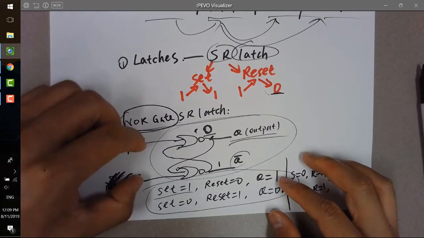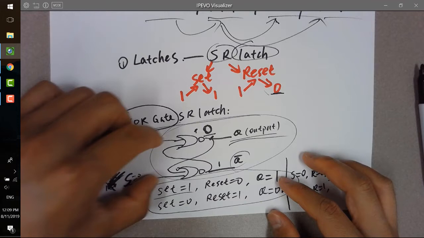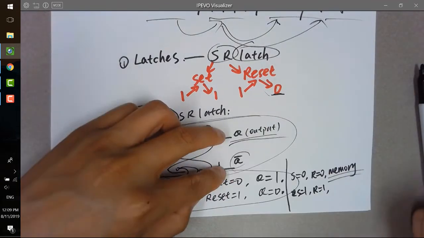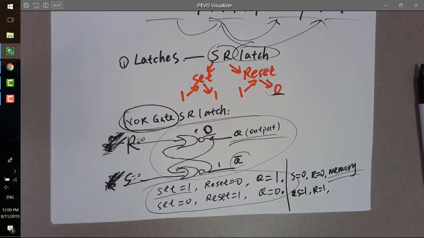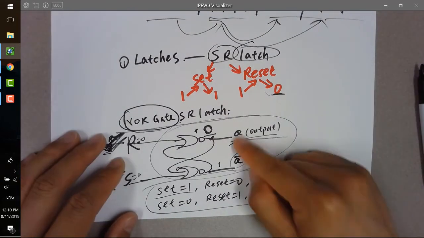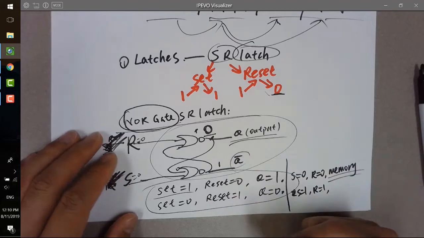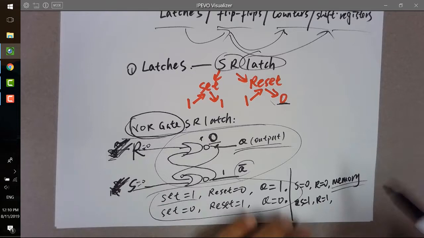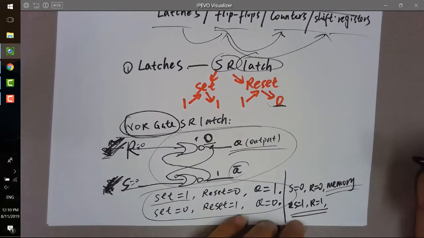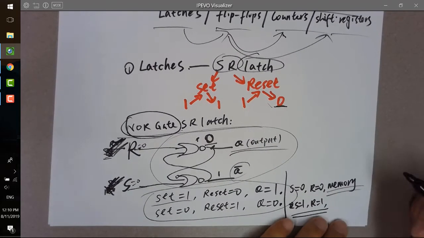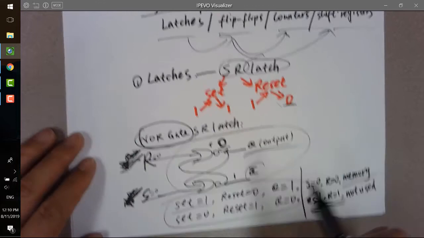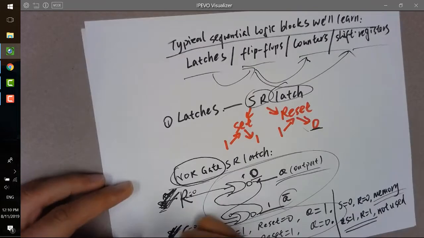If you have 1 and 1, the 1 will kill the OR gate, right? And now you got a 0 and 0 here. It's not making sense. Why do you do that? You need a flip-flop, you need two outputs to be inversed, and a memory, because sometimes you want to set and reset. But this is going to work electrically, but it's not making any sense. There's no applications for that. So this is not used. Keep in mind, this is not being used for the NOR gate SR latch.